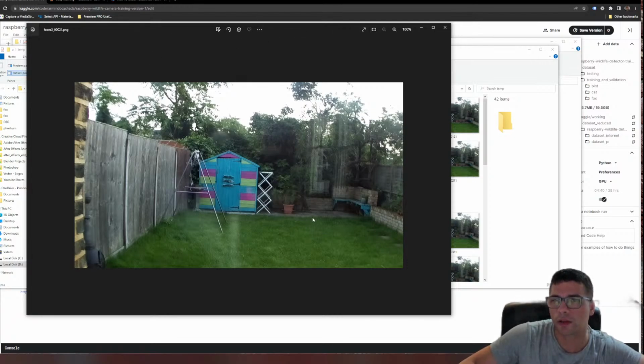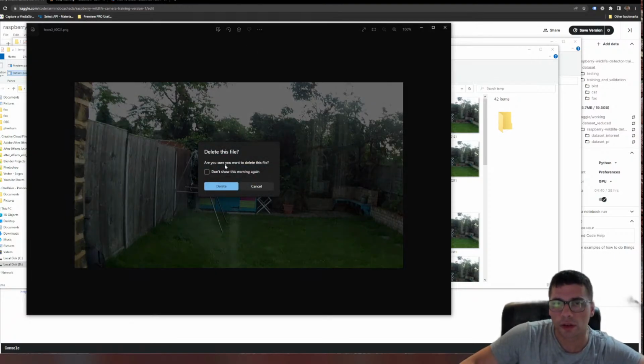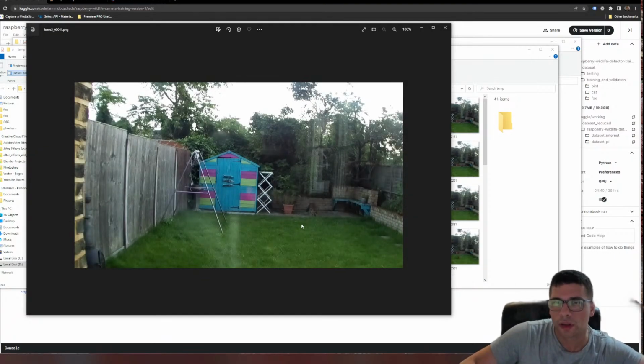It's too difficult. If I didn't know it was a fox, I wouldn't be able to tell from this picture. And even this one is a bit, it could be a tiger. We wouldn't know.